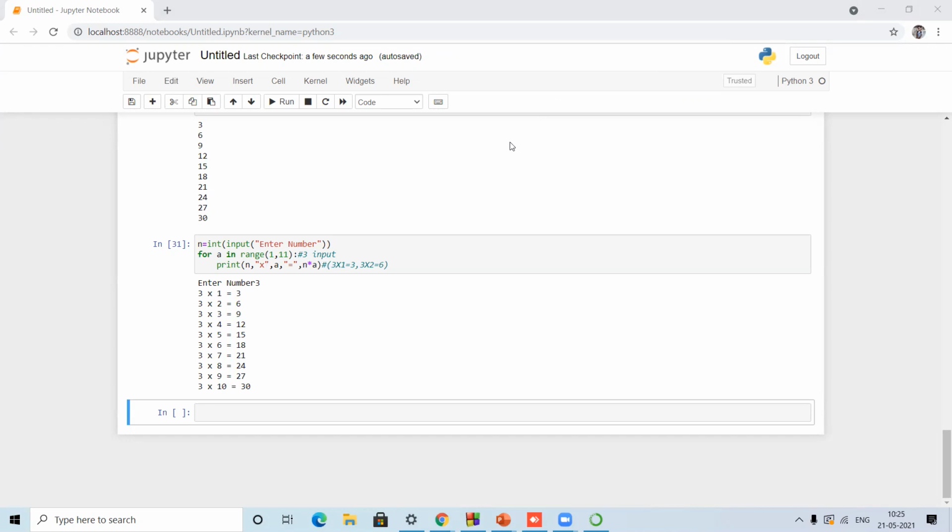We just changed how it should look in the output. Nothing is changing, nothing matters a lot. But when the question comes, you just have to think about the logic. Yes, we have to show it like this. That's it.